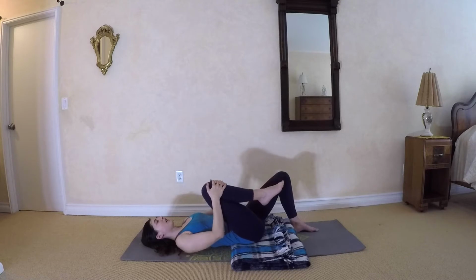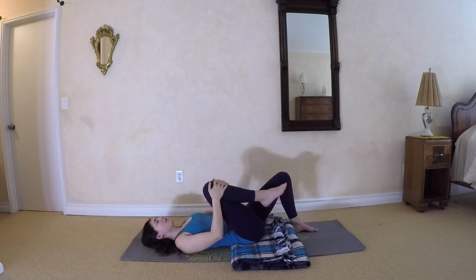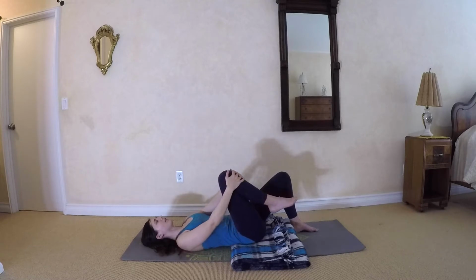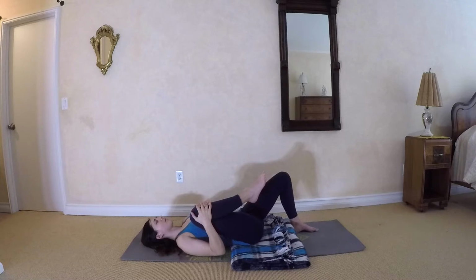Inhale, arms straight. Exhale, bend the arms, draw the knee in. You're welcome to pull straight in line with the hip or off to the side, avoiding the rib cage to go deeper. It's up to you. Just move with your breath. Here we're releasing tension in the right hip and right side of the sacrum, the low back.